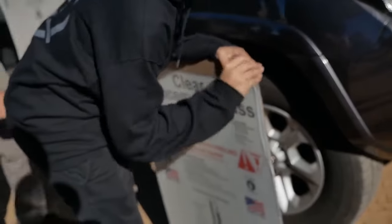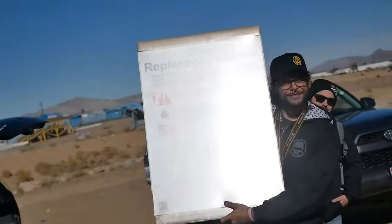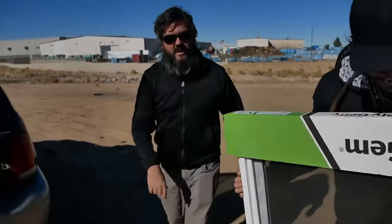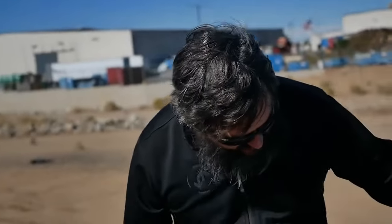I don't know about you, but there's nothing more satisfying than breaking glass. It's not necessarily the easiest thing. So we're gonna start with the easiest possible thing to break, which is just a single pane of replacement glass, like you see our friend Bachgrinder holding up over here. Then we're gonna move to this window, which you might have in your house. It's a fine window, double paned for insulation. Just two panes of glass. That's double pane, man. Dude, I need some of these for my house.